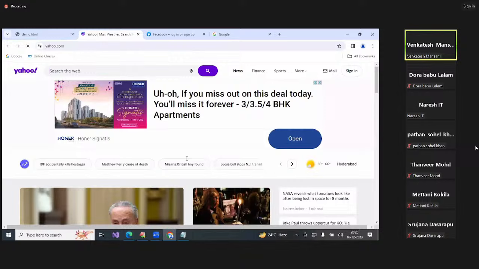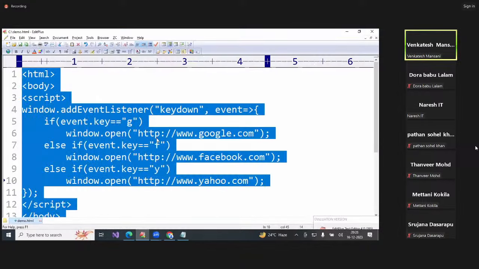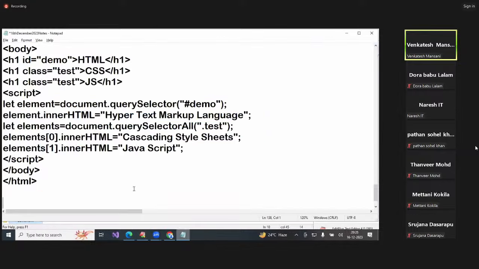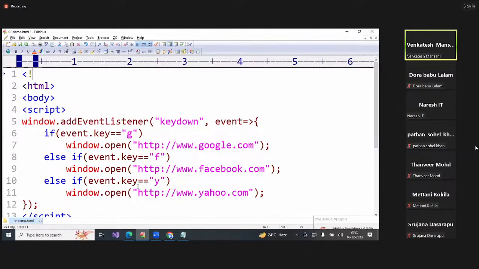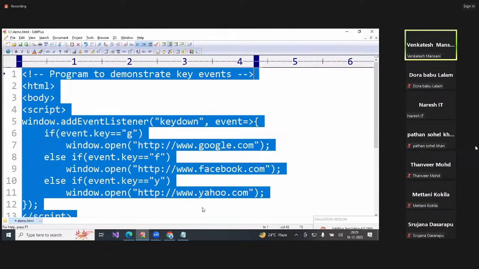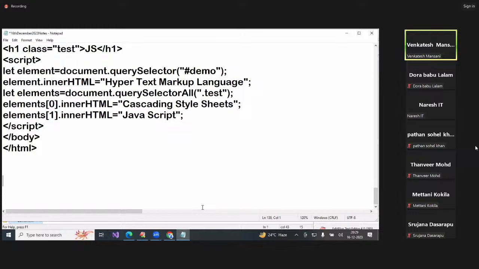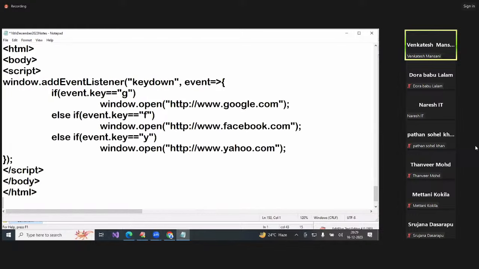This is key events you can write. Program to demonstrate key events. Okay, like this you can do it.